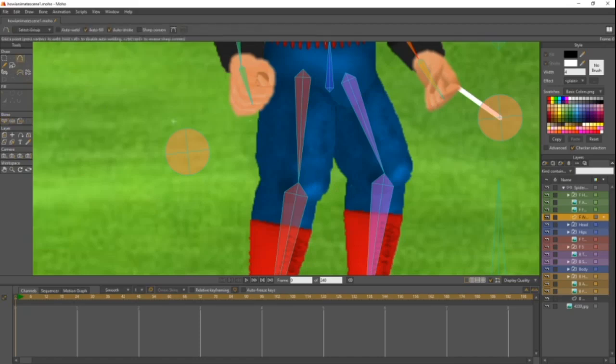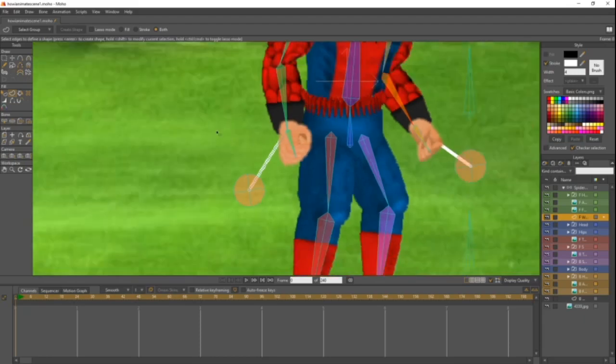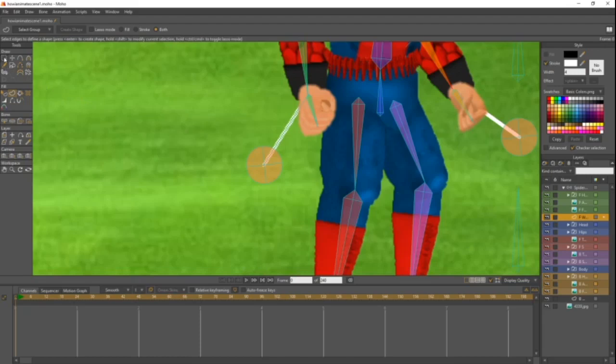We're going to come over here to add points. We're going to click in the middle of this bone, the front web bone, and we're going to drag it in between these two bones, in between the front forearm bone and a front hand bone. And then we're going to let go. Then we're going to come over here to create shape. Drag over, we'll click on this line. And we're going to hit create shape up here. And it should look the same on both sides. Now we just have to bind the points.